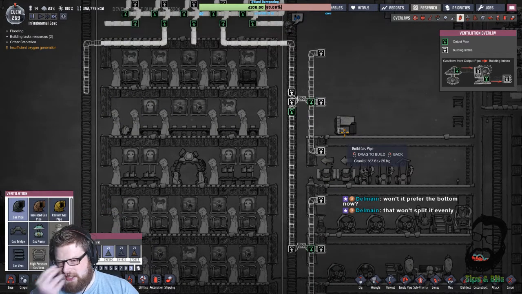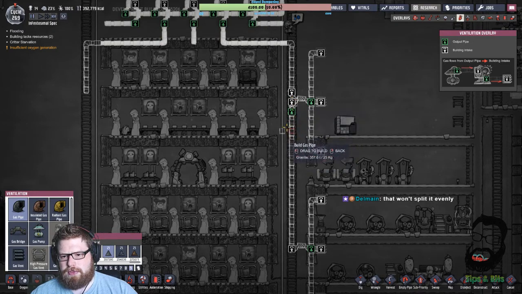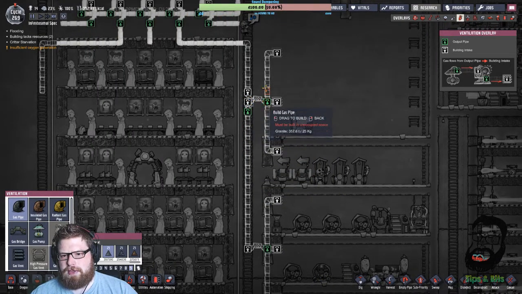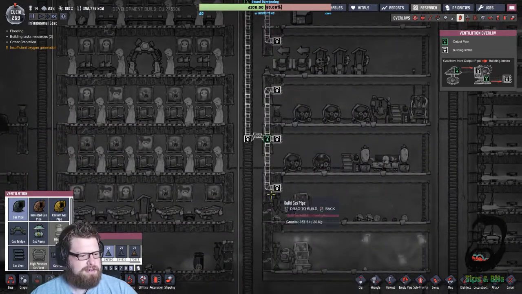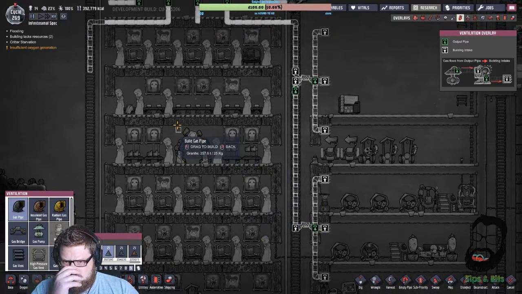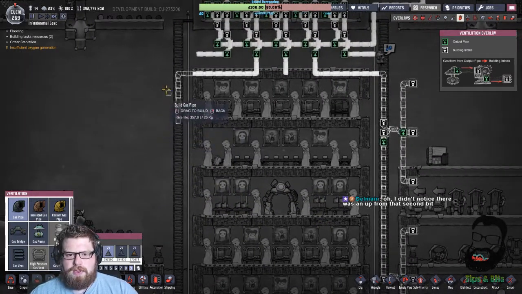No, it shouldn't do. So the oxygen should hit this pipe, hit this bridge, and go into this pipe where it'll go 50-50 up and down. At which point it will hit this pipe and go 33% there, there, and there, and there, there, and there. I think it will, Delmain. I could be wrong, but I think it should. I think it should anyway. We'll see. We will see.